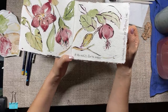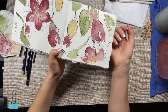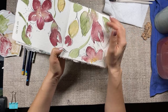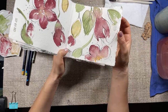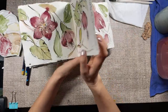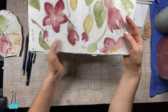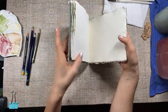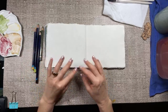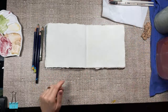But just make sure you let the paint dry completely before you add any kind of ink. And it doesn't matter if you use a fine liner or pen ink. Make sure that not only the paint is dry, but also the paper is dry. So that was my mistake. The paint was dry, but the paper, because this is cotton paper, was still wet in the core, and I had all my ink feather out all across like this. So for that reason, because I can't dry this within the time limit of the live stream, I'm using the colored pencils, because you can do gorgeous line work with these and you don't have to worry about drying the paper first. You can go in while the paper is still wet.